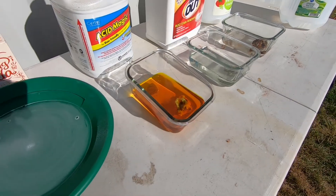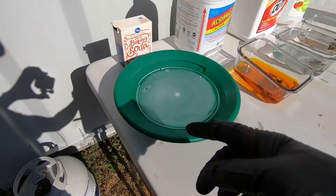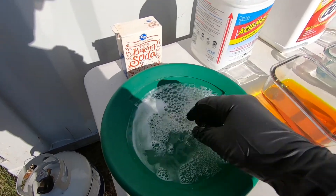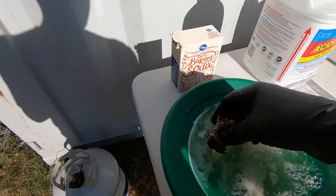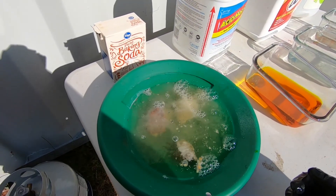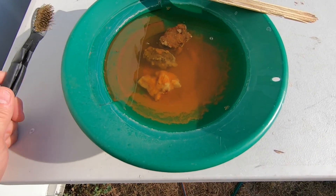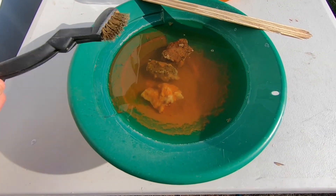It's a little after 5 o'clock now — put these in a little before 8 AM. So we're going to throw these in some baking soda water to neutralize the acid, then hit them with a wire brush and see what we have. That really turned very yellow. I'll throw in the Iron Out one and the vinegar one. I'll let these soak for a while, then dump the acid in there too. These have been sitting in the baking soda water for a little over an hour now, pretty well neutralized. I'm going to take them out, wash them off, hit them with the wire brush, and head back into the shop to see what the winner is.